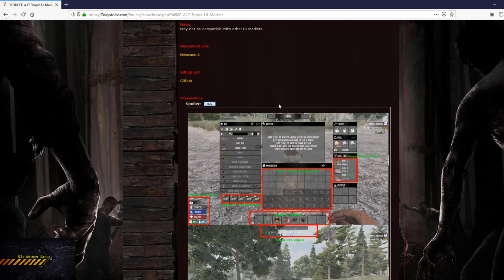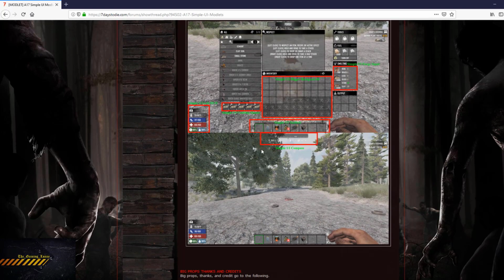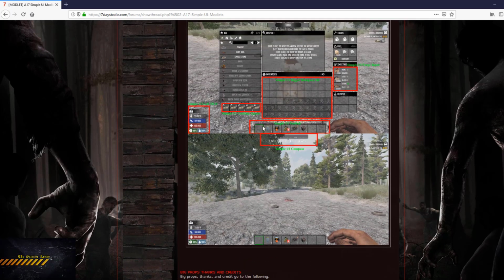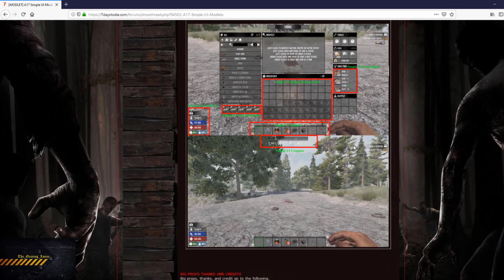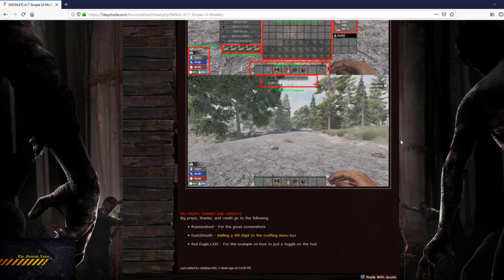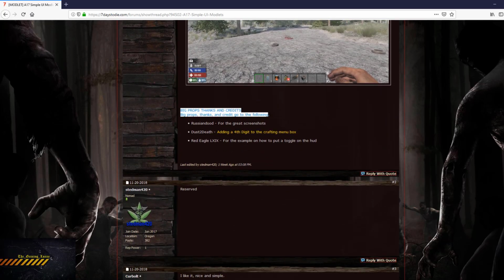And I just want to call out that some of the screenshots for the modifications that are on this webpage are worth taking a look at, just to see what it's like. And I haven't mentioned, but all you need to do to get these mods is just click on the yellow writing on the page. It's very straightforward, very obvious. Download it, and a huge thank you to all the contributors and to the poster Stedman420, Russian dude who created the screenshots, high five, Dust to Death for adding the 4-digit and crafting menu box, and Red Eagle Lixix, I hope I'm getting that right, for the example of how to put a toggle on the HUD, which is very, very handy if you try and use it.